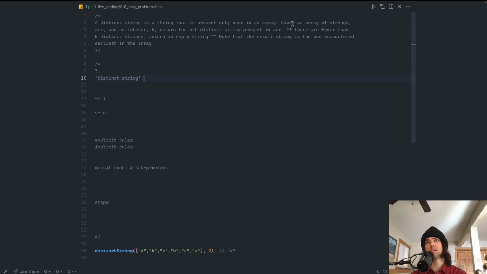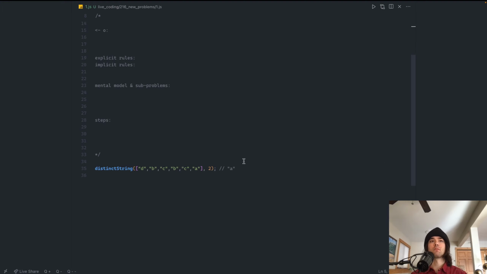Yeah, okay, so given an array of strings and integer K, return the kth distinct string present in array. If there are fewer than K distinct elements, then return an empty string. Note that the result string is the one encountered earliest in the array.